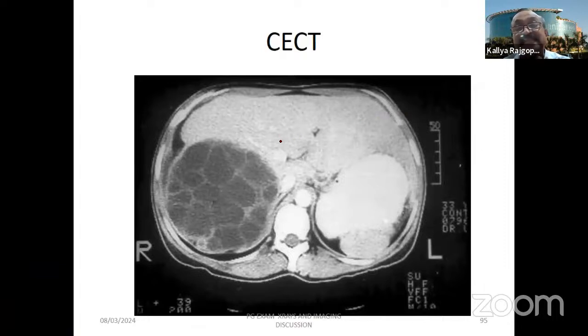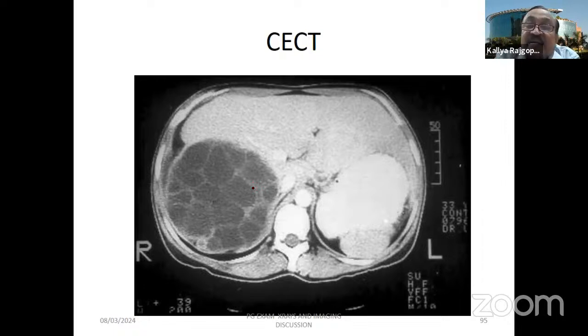If you look at this scan here, again, you have to look back and see. I already mentioned to you how much the Hounsfield units are. You can measure and see also here a multiseptate, hypodense lesion. We use the word density here, and you can see the septate there. So a very, very classical appearance of a cartwheel lesion. This is actually cartwheel appearance, and very classical of hydatid cyst.